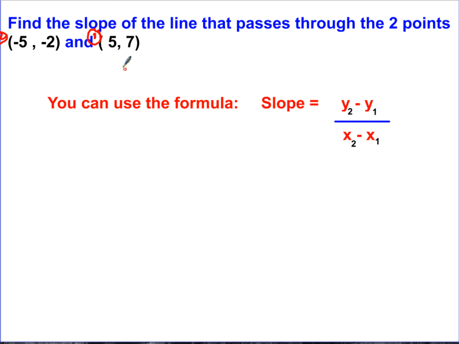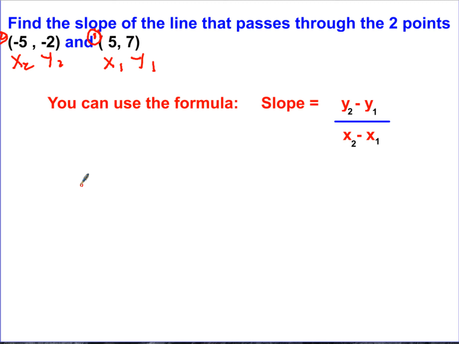What matters is that whatever point I choose to be my first point, I use that as both my x1 and my y1, and those are on the right side of my formula. Okay, so what I'm going to do is, because I decided this is point 1 and this is point 2, just to show you that it's going to work both ways. Okay, so this is my x1, and here's my y1. That means this is my x2, and then this is my y2. Okay, so make sure that they're paired together, because it matters which order we subtract in.